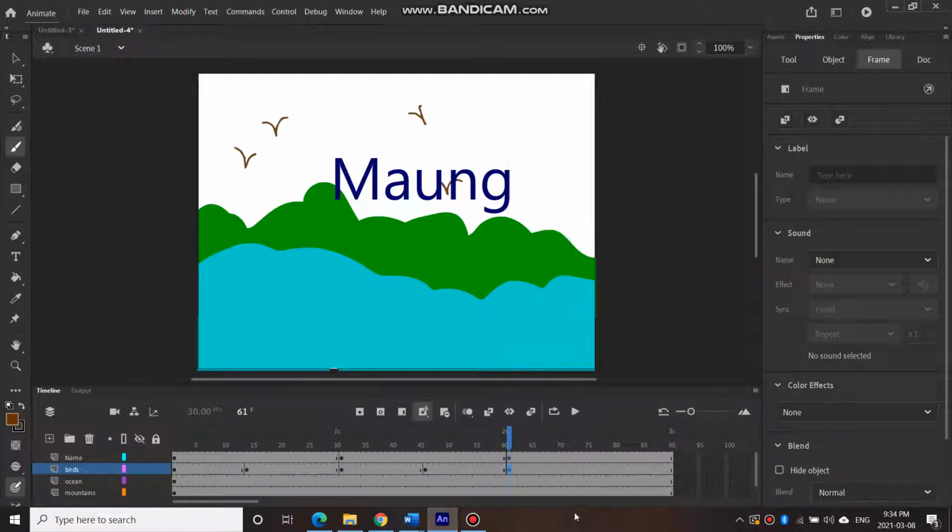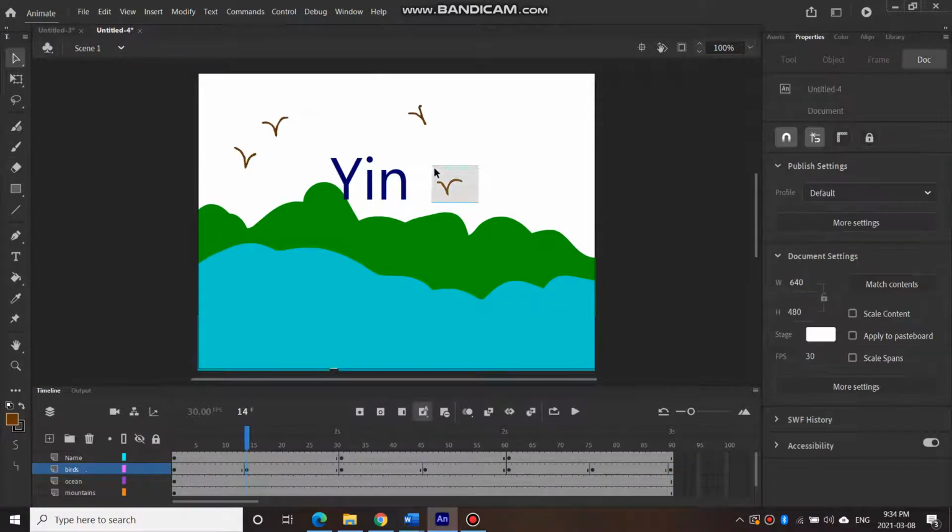Insert keyframe and insert keyframe, and then again 90, insert keyframe. So I make sure that the 90th frame looks the same as the first frame, because these animations, they loop, they play until 90th and they go back to the first. So if anything is different on the last and it goes back to the first, then there'll be this quick switch. So I make sure that it's always the same as the first. Anyway, so I go to my 15th frame and I move some of those birds around.